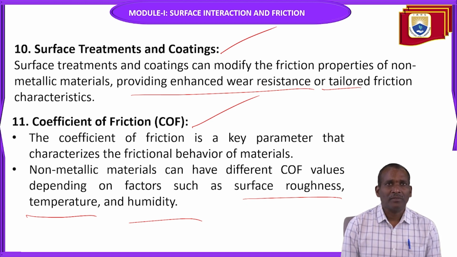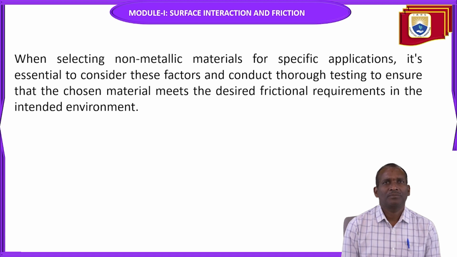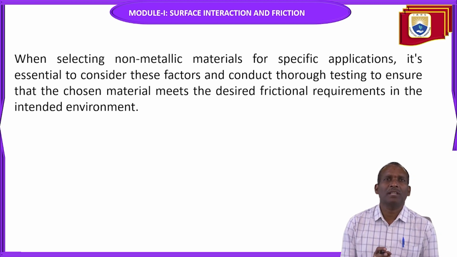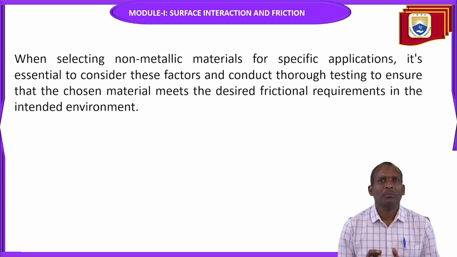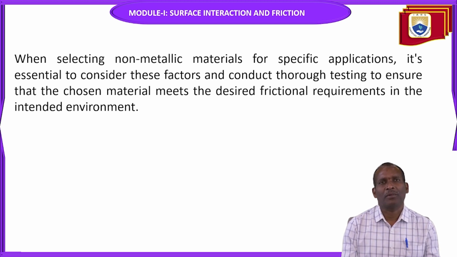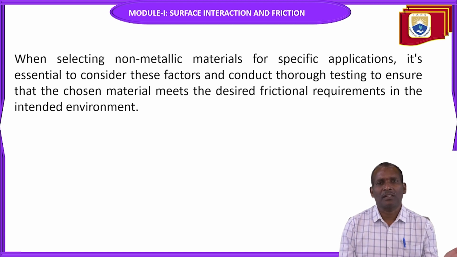With all these factors affecting the frictional behavior of the material, when selecting non-metallic materials for a specific application, it is essential to consider these factors and conduct thorough testing to ensure that the chosen material meets the desired frictional requirements in the intended environment. So this is the final conclusion of the frictional properties of non-metallic materials and metallic materials.